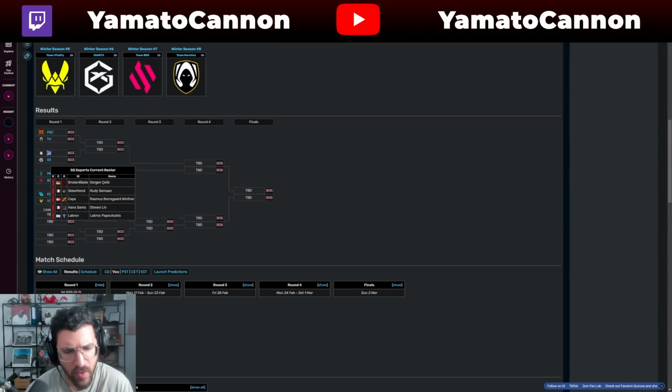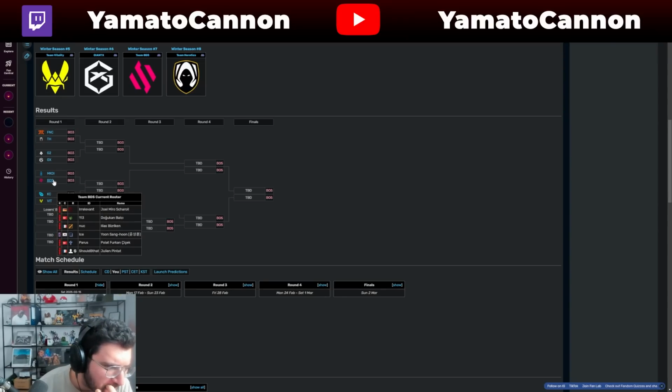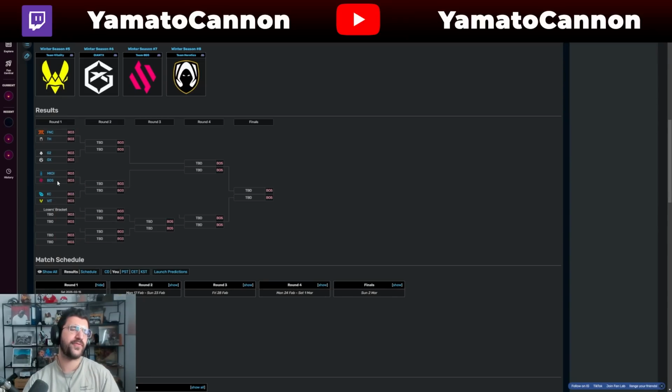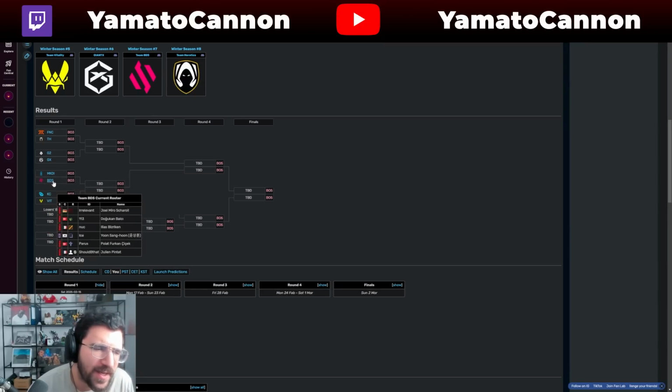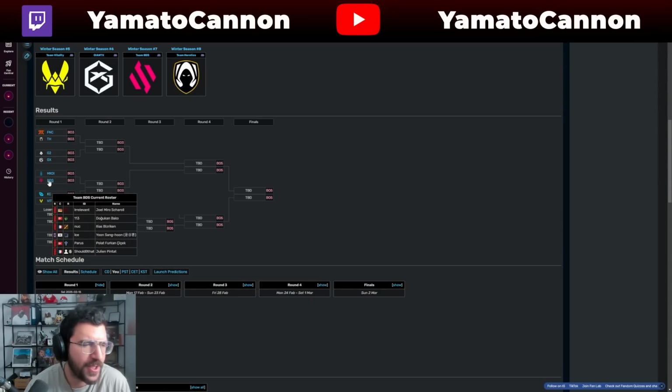I think G2 as well. In theory, I think a 2-1 is plausible, but I think 2-0 is a more reasonable prediction from my side. Koi versus BDS, I think this could be competitive. Even though I do think Koi is better, I think the BDS have certain champions that they do well on. Like if they play Azir, maybe they play a Nocturne Orianna combo, maybe they get the Maokai action in.